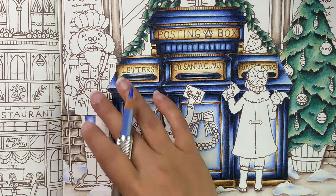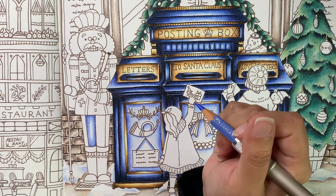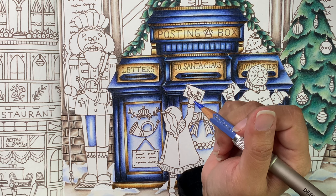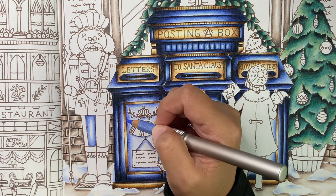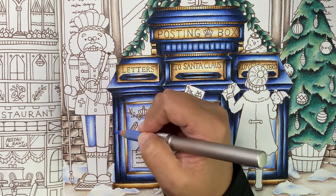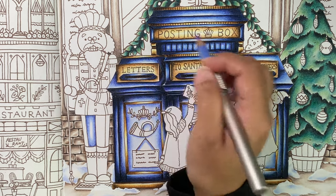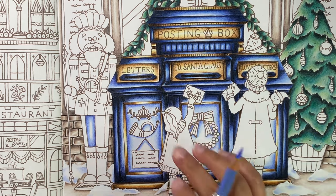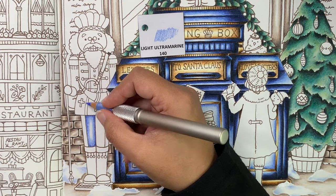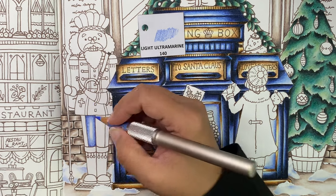All right, so basically that's what I'm thinking of doing for my blues. So quite light, and I think it'll get broken up with a little bit of the purple. And I wanted to bring in silver. I thought that would look good, but I don't know if it's going to work with the post box because I've used gold. So I may have to use gold, but a different gold for some of these accents or the buttons, things like that.